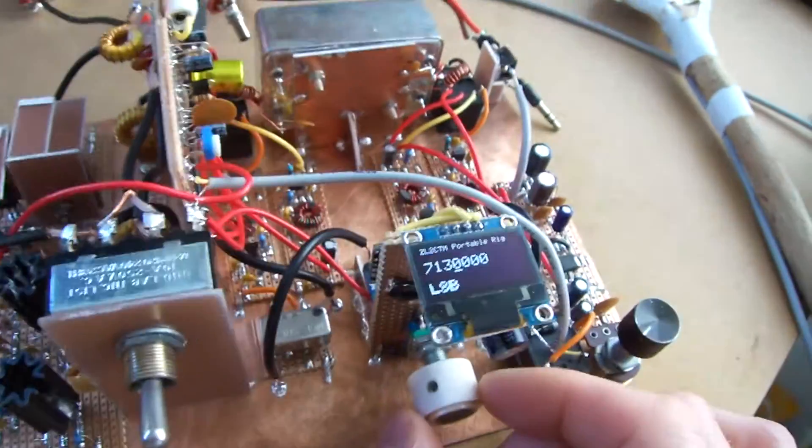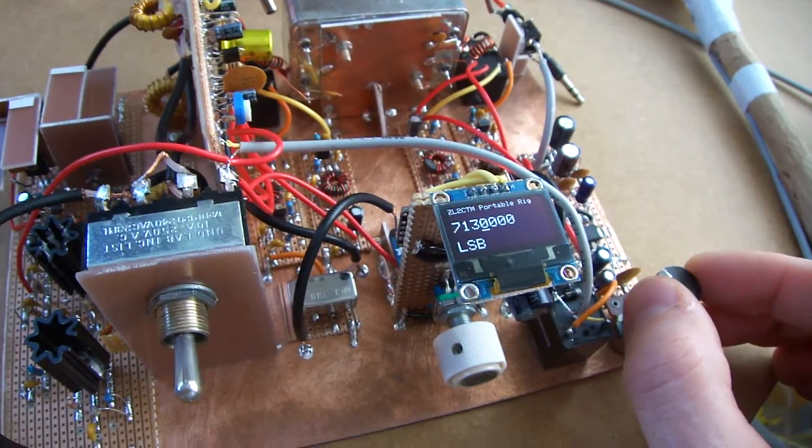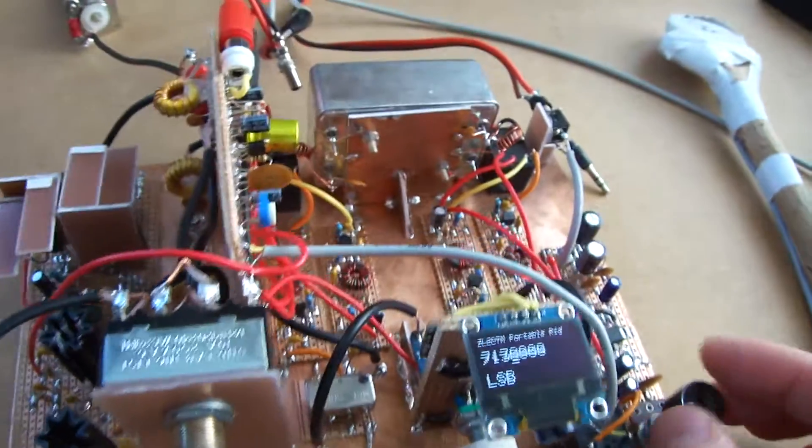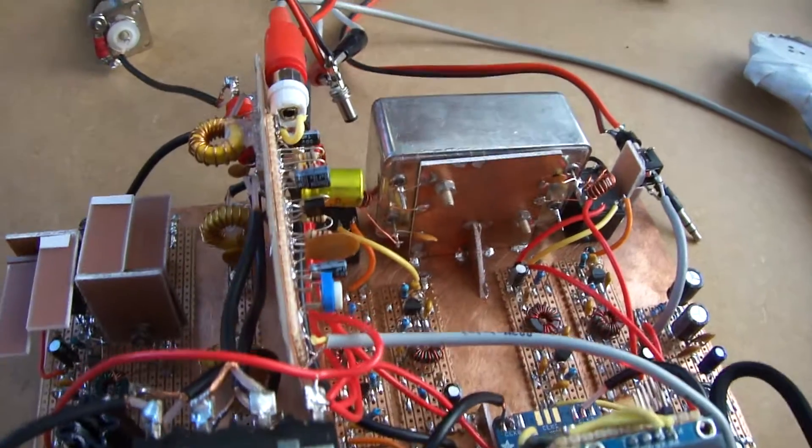A little rotary encoder here, so I can change the frequency. As you can see here, ordinarily I'd run this on a pair of headphones, but at the moment I'm just running a simple speaker there. That's playing through quite nicely.